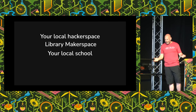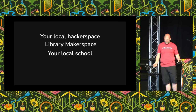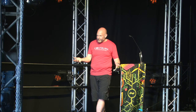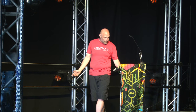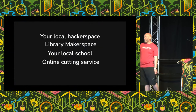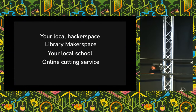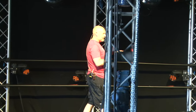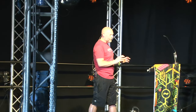Of course, getting access to a school is not straightforward, but there are schools that do have maker clubs and also run drop-ins for adults from time to time. They're pretty rare, but maybe talk to your local school and see if that's something that can be done. And then there are online laser cutting services. If there is something that you're currently working on and you're wondering if it would benefit from having access to a cutter, if you Google laser cutting, there's very likely a company that will do it for you. Now, there are lots of profile-making companies that will laser cut metal, but there are many that will also do things in acrylic or MDF or plywood for you.